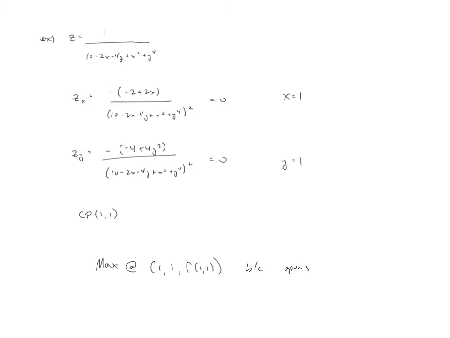it opens down. And when I say opens down, I just mean that this thing is somehow dropping below the original 1, 1 on some interval as these values change from 1s to 2s or even negative numbers. Notice they're even powers, so the negatives are going to get eaten up in there and still make this whole thing right here continue to get smaller and smaller and smaller, leaving us with a maximum at 1, 1, f of 1, 1.